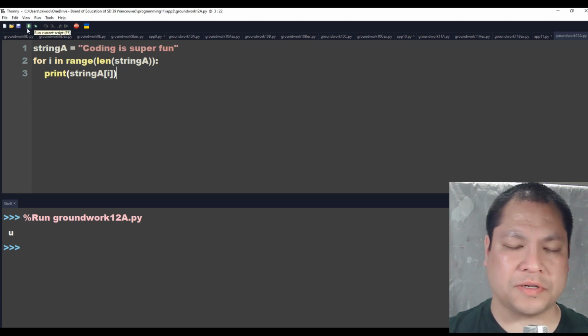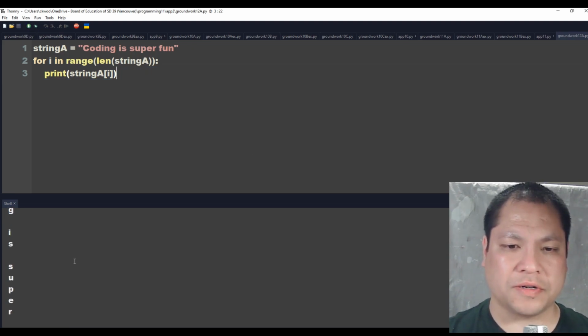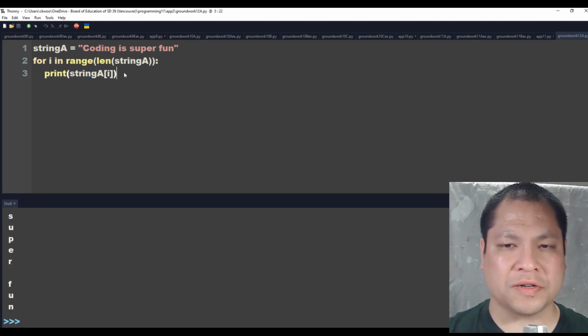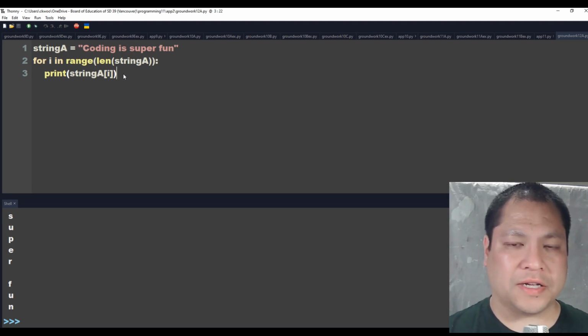Let's see what happens. Run it, and there we go: "Coding is super fun." This time they're printing one by one, because we have multiple print lines. So that's how we can access each thing in a for loop.